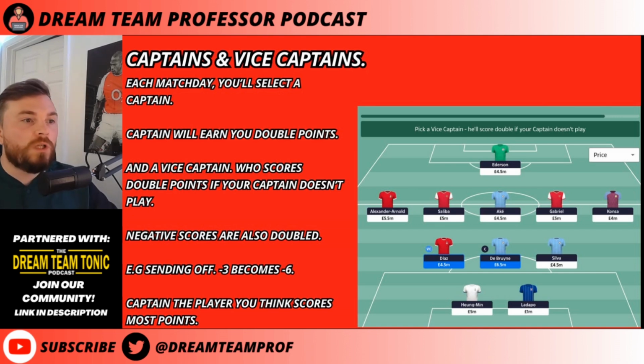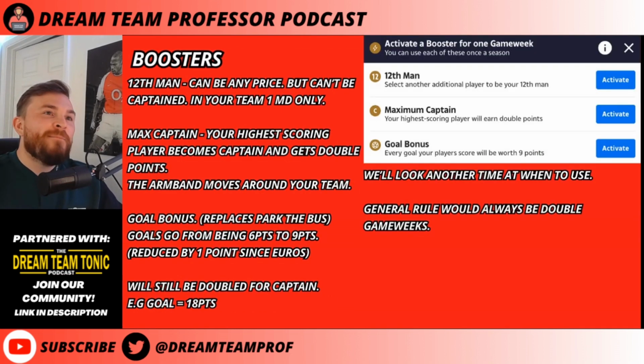Negative scores are also doubled. So if you get a sending off and it's a -3, that will become a -6. But basically, just captain the player you think will score you the most points in that game week. As simple as that.